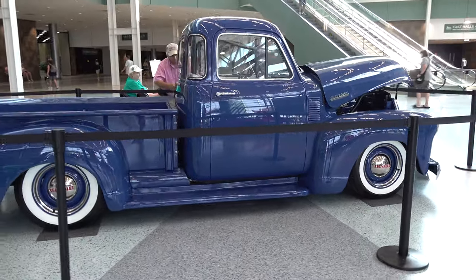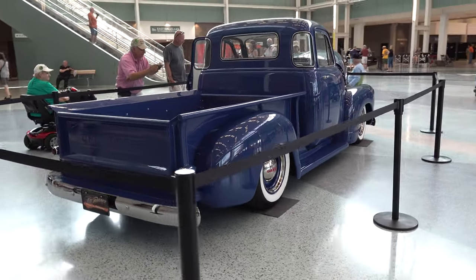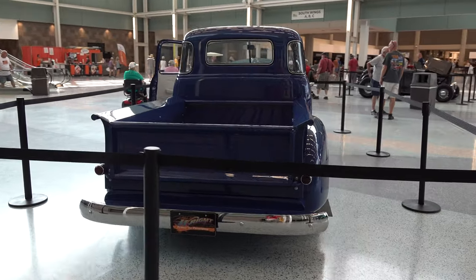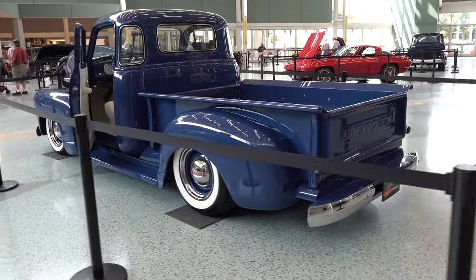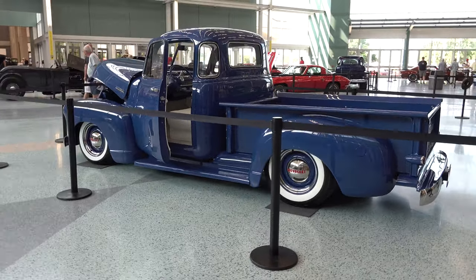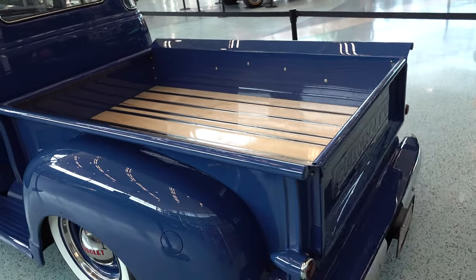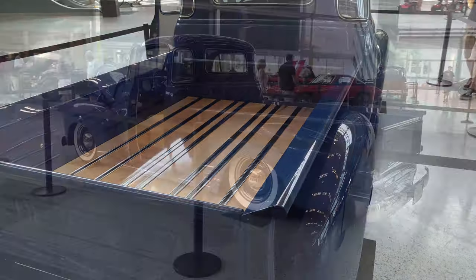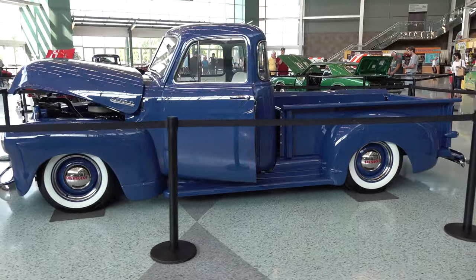Even if you have to raise it a little bit to drive it, it's still going to be a way cool truck. When you're showing at the 2021 NSRA Street Rod Nationals in Louisville, Kentucky, you want them sitting low like that. Looking cool is all that's important — and man does that thing look cool. I like that bright light wood they used. The whole truck is just very, very clean. I dig it and whatever changes were made, they were the right decision in my humble opinion.